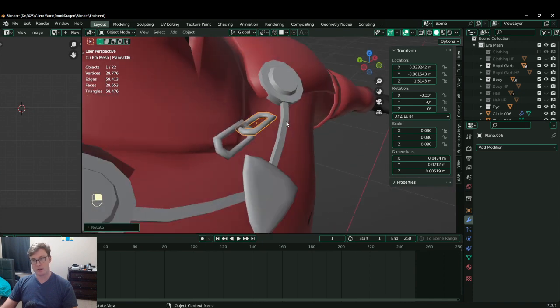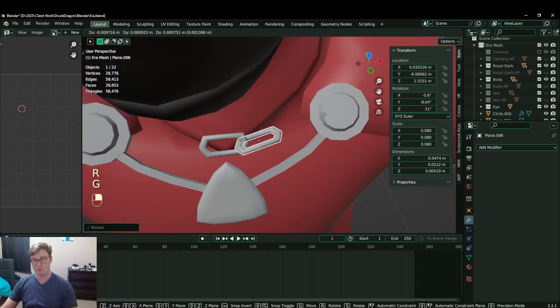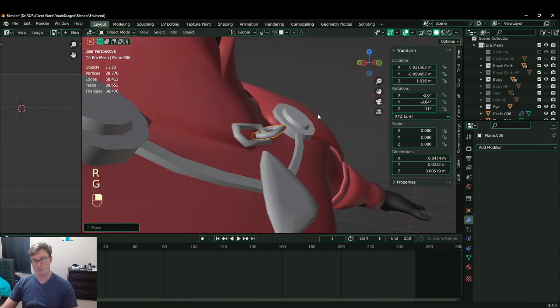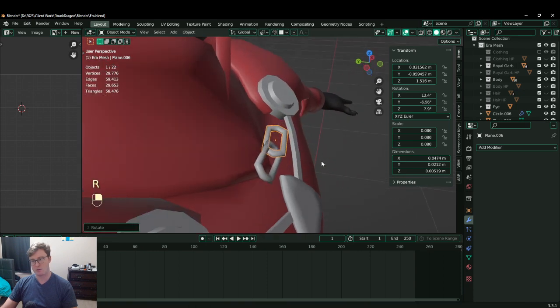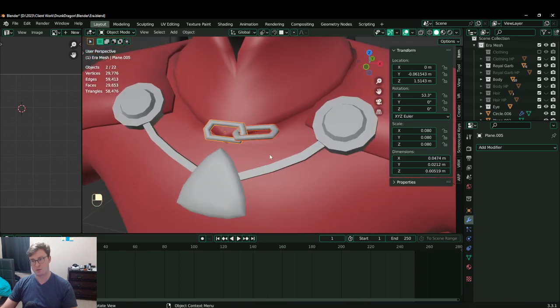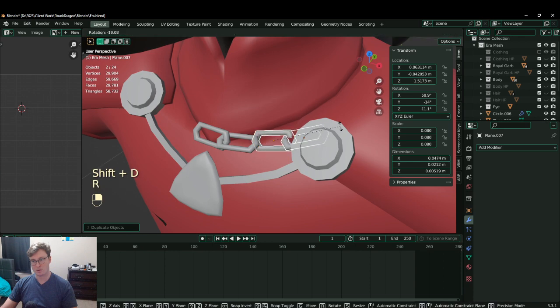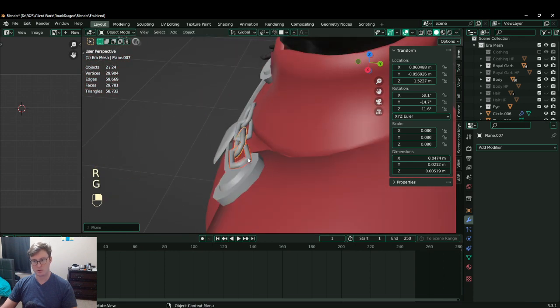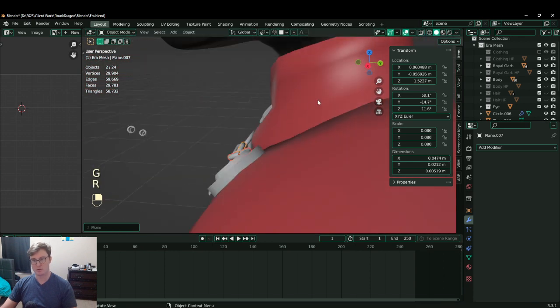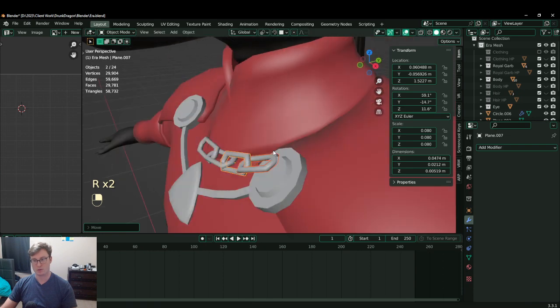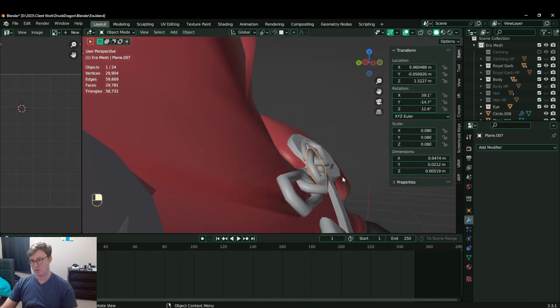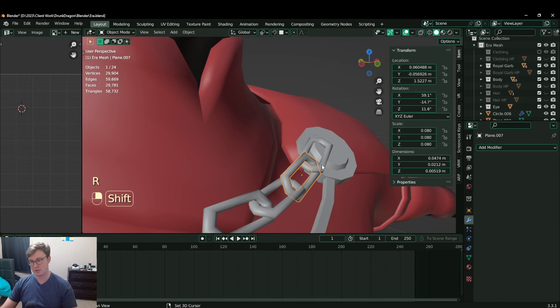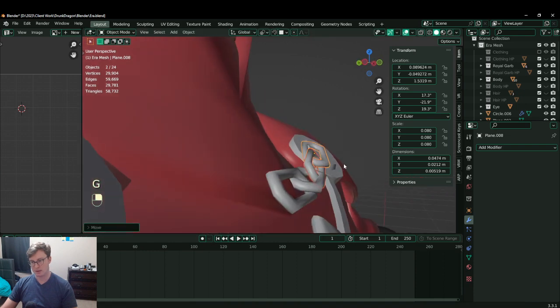We've got the power. Actually, that works perfectly. Why do I need to rotate it?